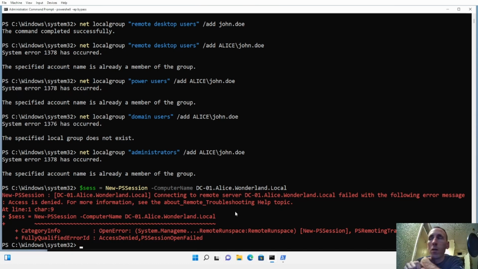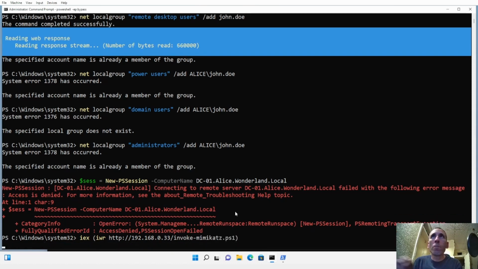Because we can load Mimikatz, right? So let's go ahead and do an IEX, IWR, Invoke-Mimikatz.ps1. Right, and let's try to do some Mimikatz stuff here and see if we can get anywhere with this.